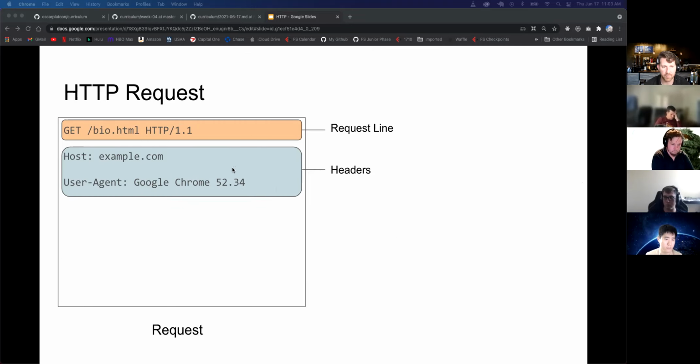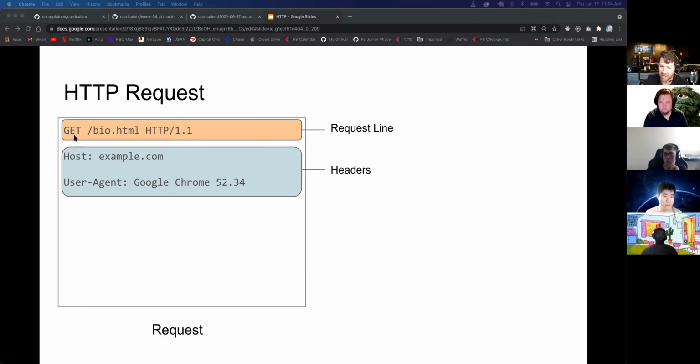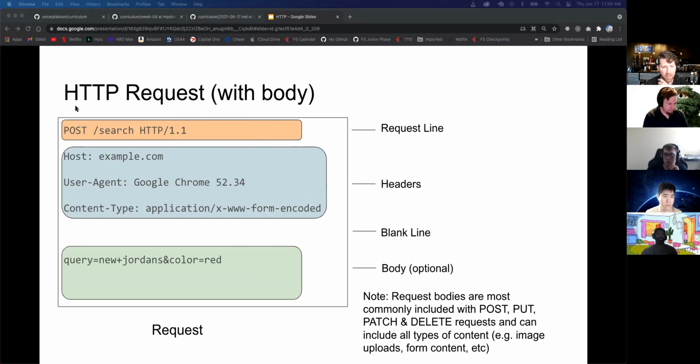All right. So notice how when we're sending a GET request, all we need to do is send the request line and headers over. But if we want to send specific information to the server to save it, such as a new account, or I'm ordering something that's going to be saved to the database, I want to send over a PUT request or a POST request, specifically, let's just say a POST request. So the POST request consists of the request line, again, with the method. This is going to be a POST request. I'm going to the URI of search, and the protocol version is HTTP/1.1.